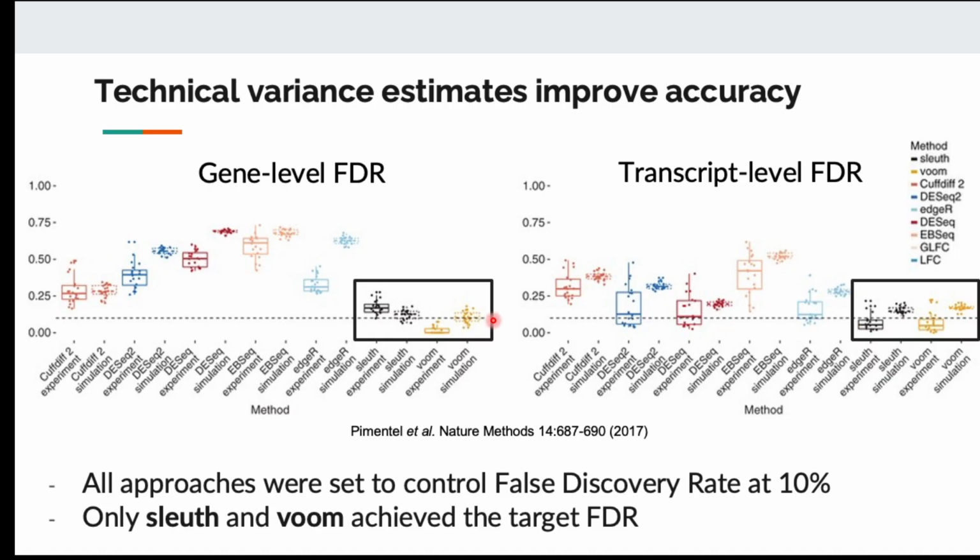So this is the benefit of doing the new pipeline, having the bootstrap information and using that information to perform the statistical analysis. So this is in terms of the accuracy, like how much can we trust the differentially expressed genes that we got from the software. So I would recommend that you use these tools in your analysis.